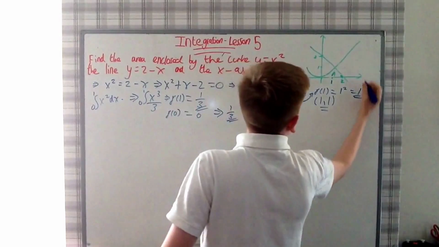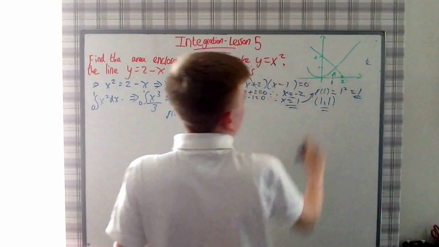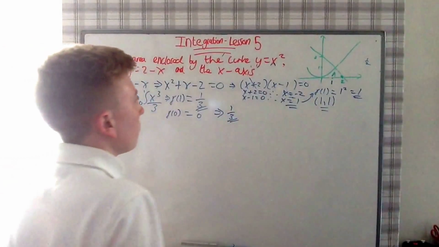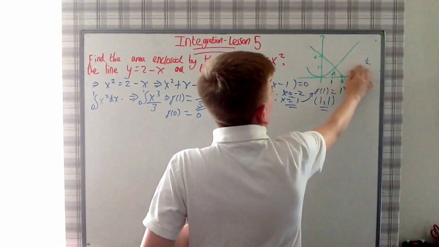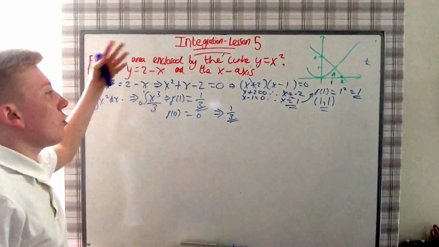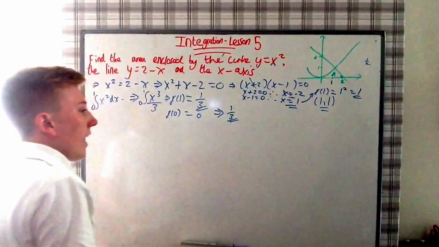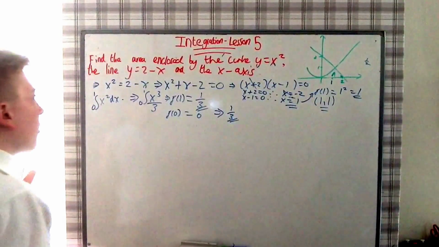So this is going to be the area to the right of where x is 1, the area of the triangle. This is part of A. I've written it up here because what I'm going to do now is actually integrate, because this is what the question is about. It's about integration. I just want to show you how we would do the same thing using integration.